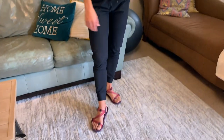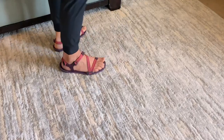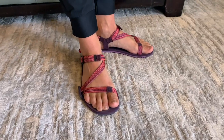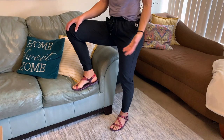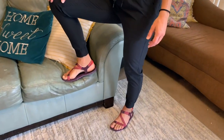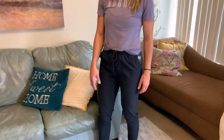I'm back with Chilla to finish the review of these Xero Z-Trail EV sandals for women. So Chilla, how many times have you worn them in the last week and a half? I wore them a few times. They look very cute, I still really like the color, and they fit like a glove. It's super easy to walk in them and super easy to go anywhere. It does take a second to put them on and off, so if I just run down the road I'll wear flip flops, but for anything longer it's worth putting them on.